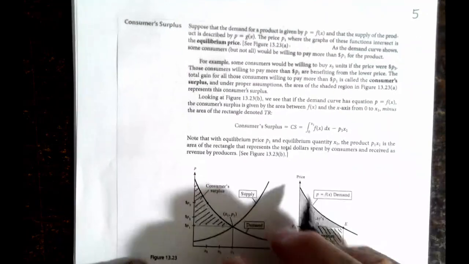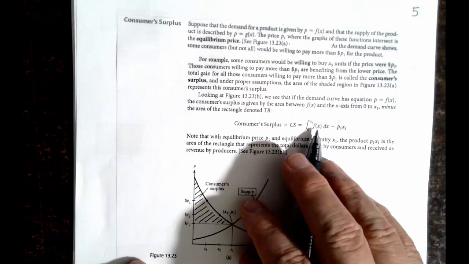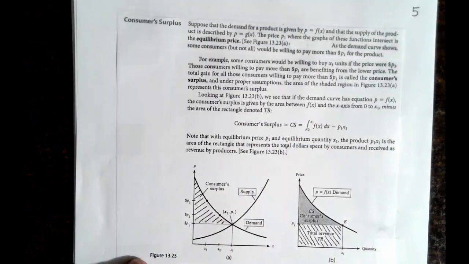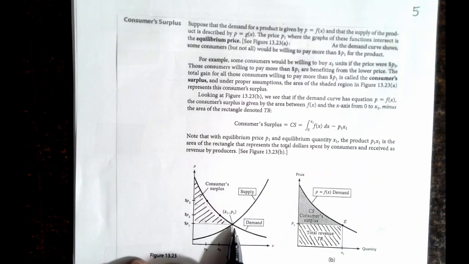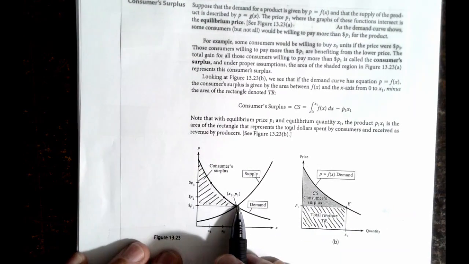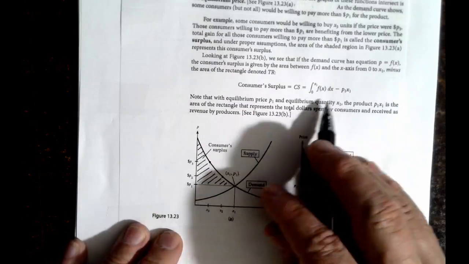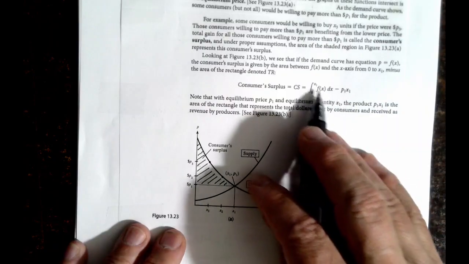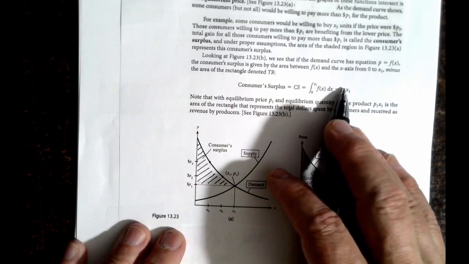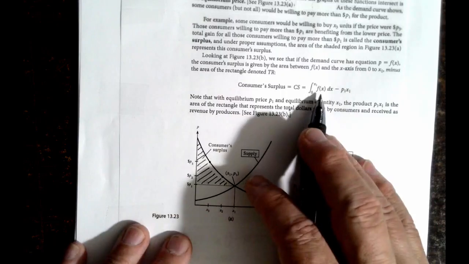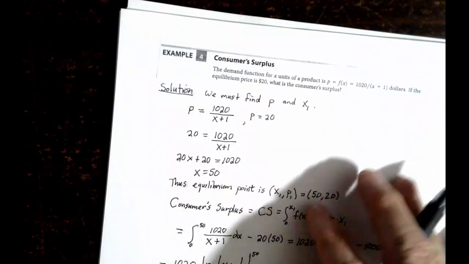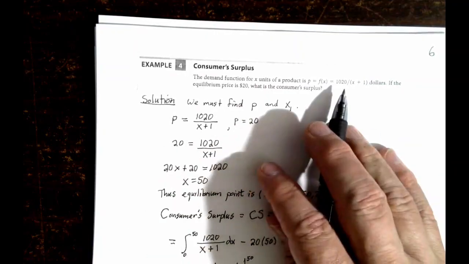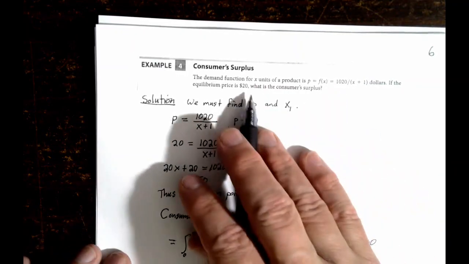Consumer surplus is this formula here. Remember that f here is your supply function, and your p and your x is the place where supply equals demand. The x coordinate is called x1 and the y coordinate is called p1. Alright, so when we integrate this, we'll have to calculate x1 and p1 so we can know what our limits of integration are, and we know what this term here is. We'll be given this function here, and so we just have to integrate it. Alright, so they give us the function f, and they give us the price p.